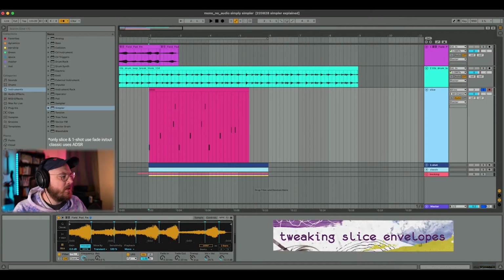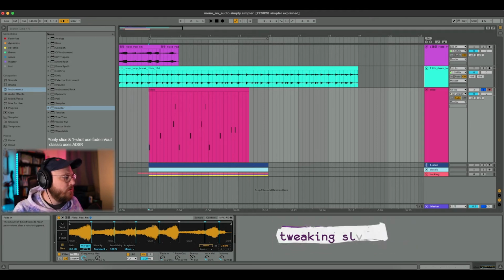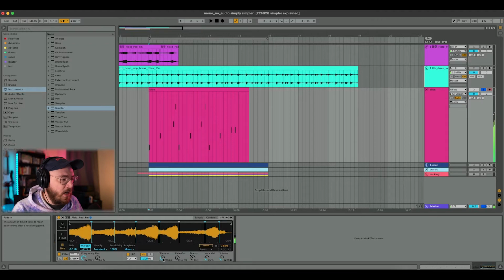Each of the modes gives us access to fade in and out, and those are like envelope settings. So a really fast or no fade in starts playing right away. Slow is kind of a gradual. Fade out is when I let go, how long does it take to go back to zero? A little bit of fade in helps smooth over any sort of jitteriness in the sample. And that is a great thing.